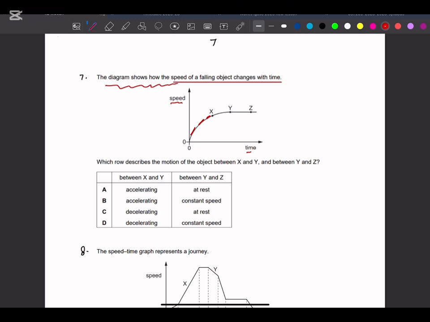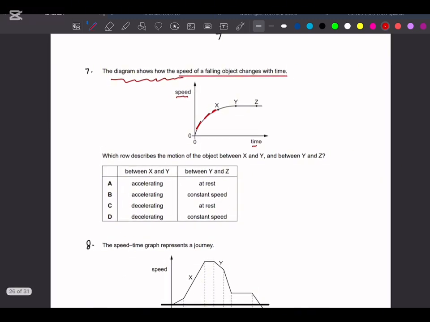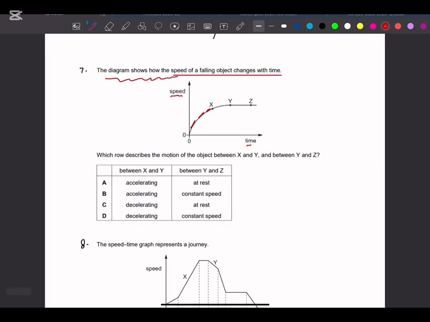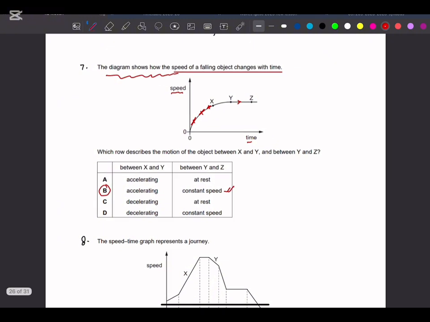So what is happening over here? The slope of this curve is decreasing. This is important: speed is increasing with a decreasing rate. So speed is increasing, be careful. When the speed is increasing, you can say that the body is accelerating. Be careful. And ultimately, what is the situation over here? The curve becomes constant. So the body is not at rest, but the body was accelerating and the speed is now constant. So be careful of this part.